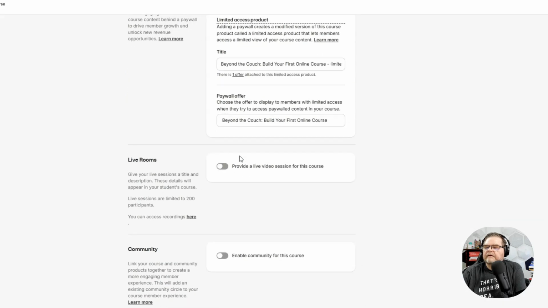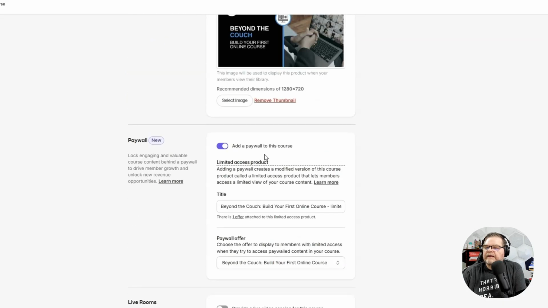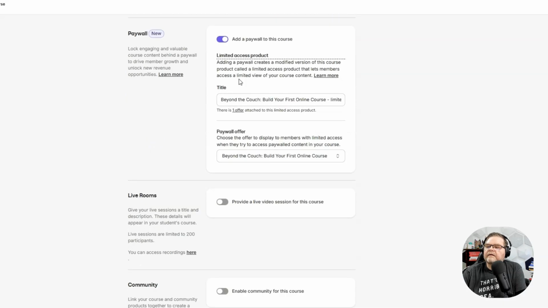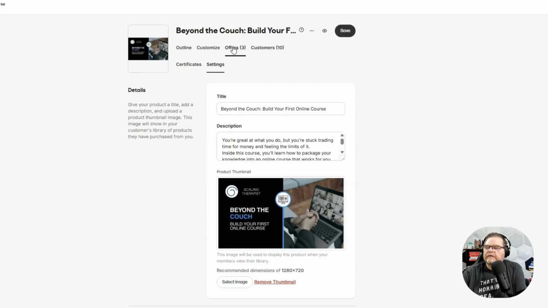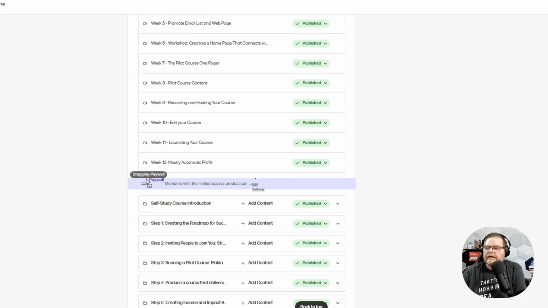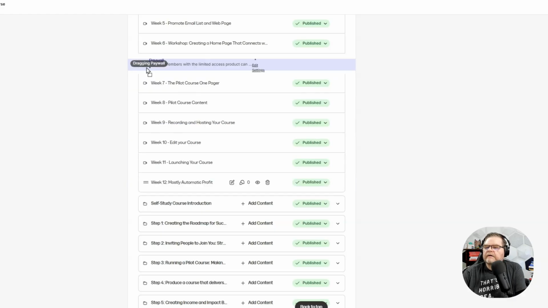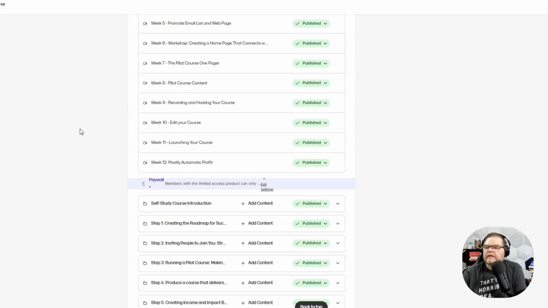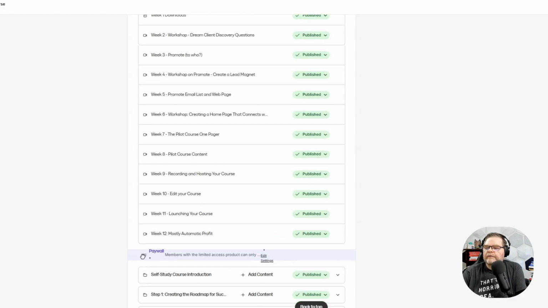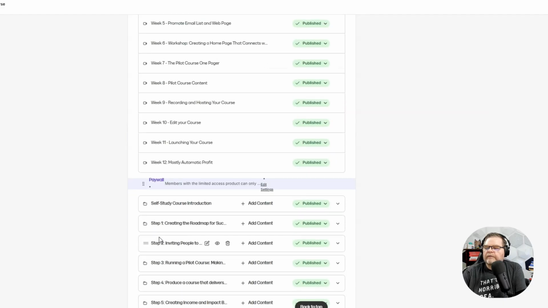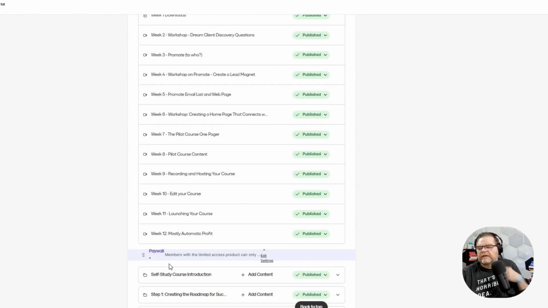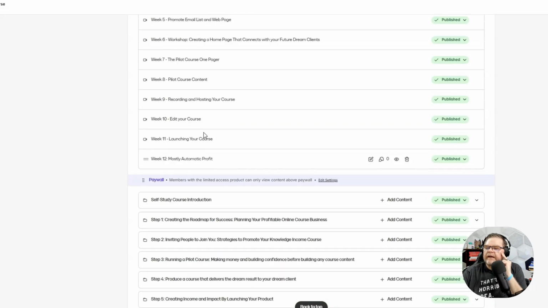settings. Oh, it's not telling me how to edit it. So how, oh, I think I just grab it. I grab the paywall. Okay. It did not move. Why didn't it move? Members with limited access above the paywall.